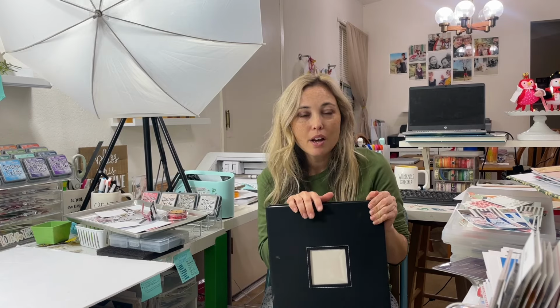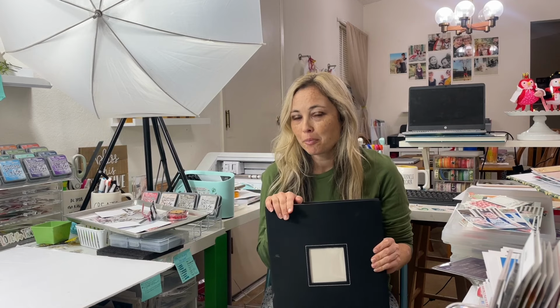So the size that I'm gonna do this year is 8.5 by 11. I'm nervous only because the formatting of the photos is always tricky. Like if I wanna use the page protectors, I have to format everything myself, and it's not traditional sizes. And same thing with the journaling cards. But I think I can do it, because I also love the fact that you can do an 8.5 by 11 full page spread in here. You could also do a 6 by 8 spread in here as well. And I just feel like there is so much versatility.